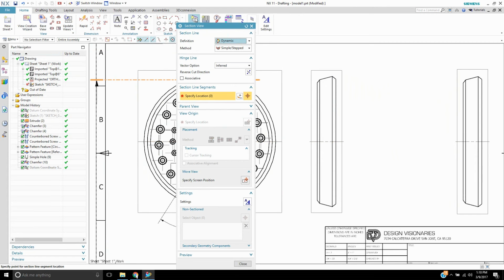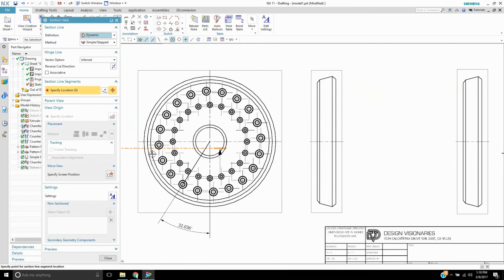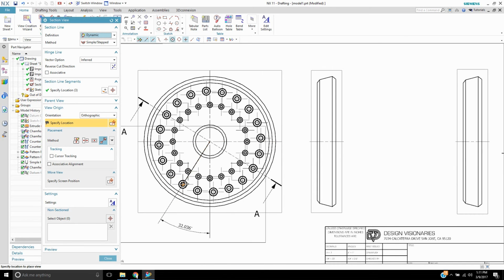We'll do this little section view. Unfortunately, it is a tedious job to do this in NX. I'll show you the other alternative way to do this, which might be easier depending on how you want to do it, but it's hard to do the other way without the section lines. So we'll do our section view real quick. We want that, and we definitely want that here.